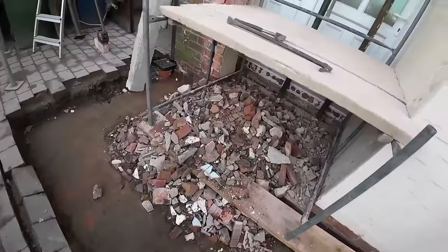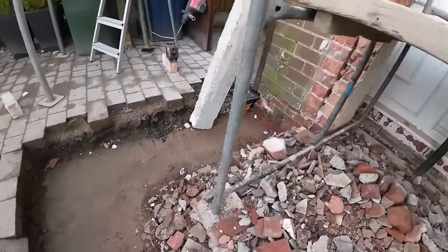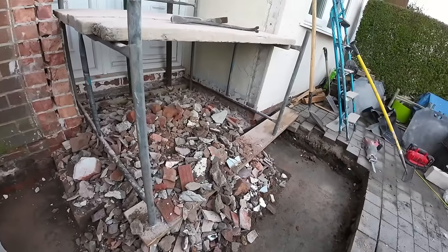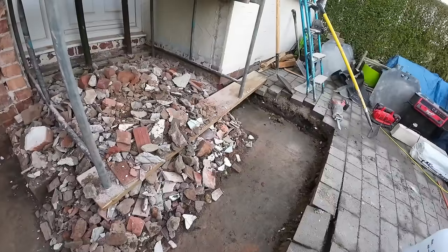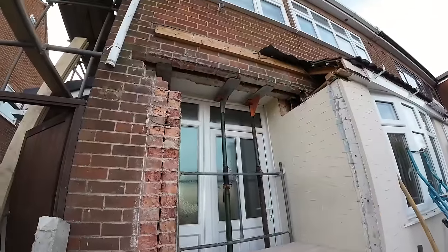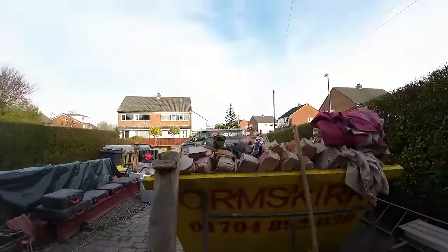Right, just after two. Way behind, as usual. We'll pull it back, because we've got to have fire, so it goes dark anyway. So anyway, moved all the crap off the concrete, because it's two jobs to do. We've got this to do. We've got that to do. That shouldn't actually take long. The first lintel I broke up, and just chucked it in the skip.